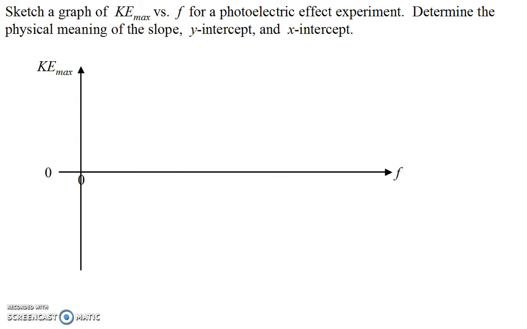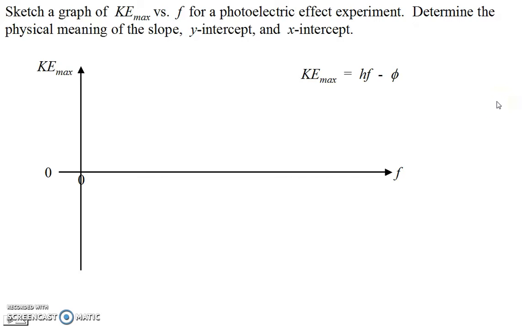Okay, so of course one of our overarching themes we've been talking about all year long is relating graphs to equations. Anytime you're ever thinking about a graph, you always think about what equation is linked to it, and of course there's a photoelectric effect experiment, and so the equation here relating kinetic energy to frequency is this one here, KE max equals hf minus phi, where phi is that work function idea, that minimum energy to get the electron out of the atom.